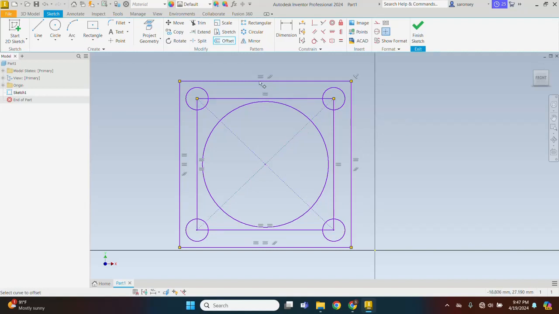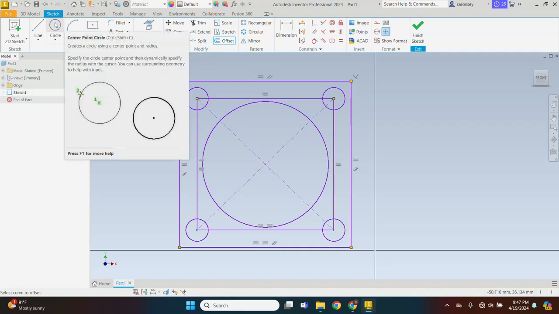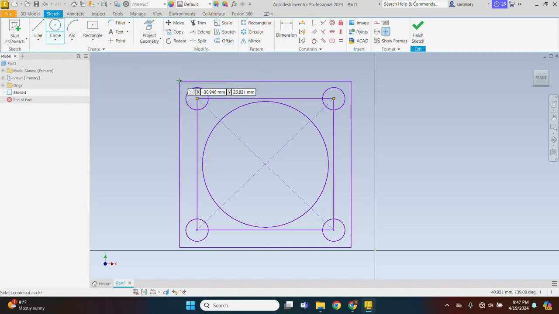Great. Now we'll look at the rectangle command. So before that, let's draw a circle. So we'll choose the circle command and draw a circle here on the offset rectangle we introduced. So let's draw this small circle here. We can right click, okay. Now we want to repeat this circle along this line. That is where you need the pattern tool.